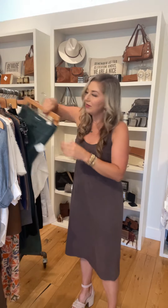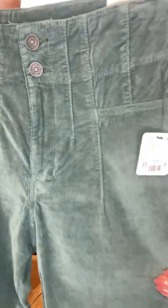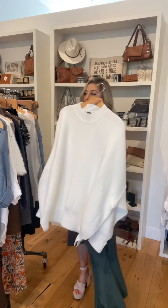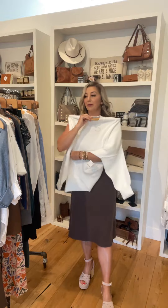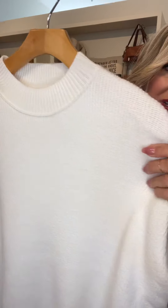Free People — more of the micro cords in this great green color. Pair it with the Free People sweater. I've shown you guys Free People sweaters before — they're usually really oversized, but I love that with the skinnier pant or those flares. This one has such a great weight to it as well — I could wear it now.